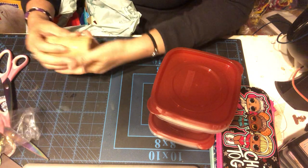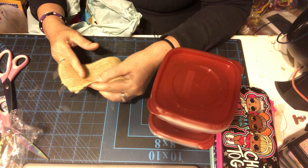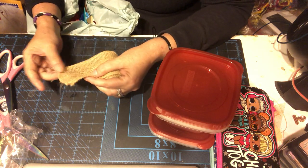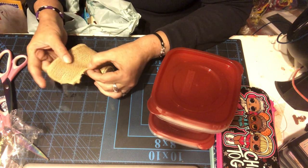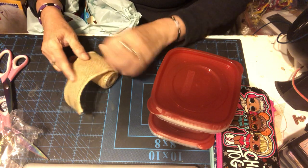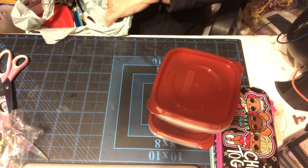Because these, you can cut a piece and just put it behind a word or a sticker or a sentiment. And you just cut that edge so they get loose and you can just move them around and make them looser. I think it looks really cute. So I grabbed me a roll of that burlap.